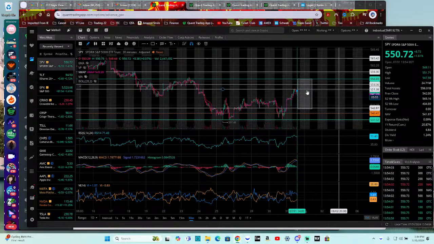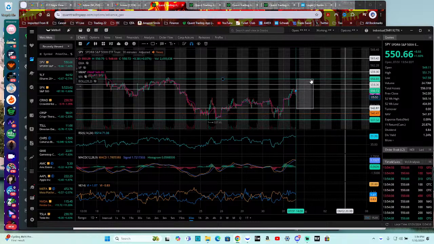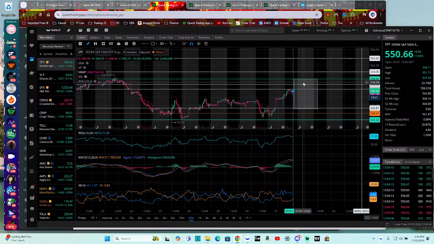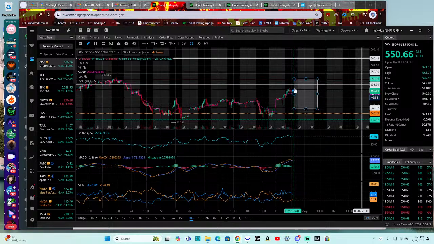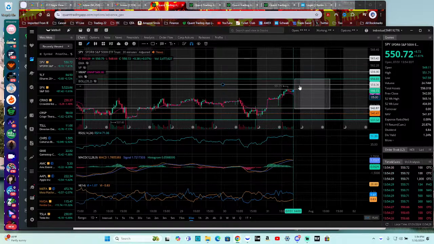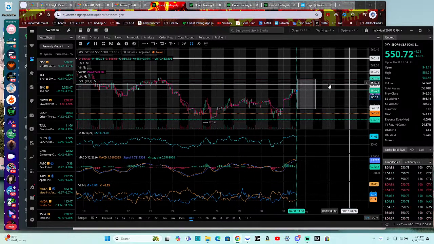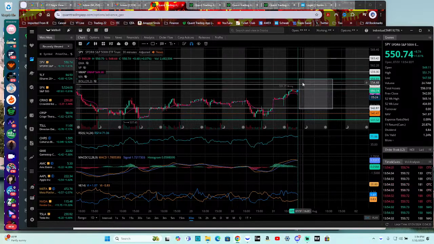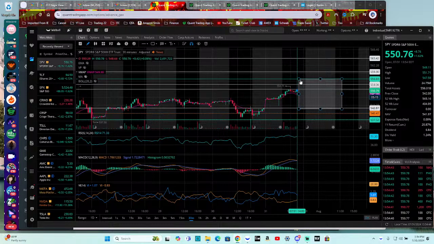So that you play the 551 call for the price action to go to 552. If you have a target of 556, you want to play the 555, 554. You want to get your strikes as the price action passes by. Right? You don't want to have a target. All right, we reached, I have a target of 556. Hey, we reached 556. Great, I'm out, close it. You make your most money as the price action passes your strike, whichever strike you choose. So if we get to 553.50 and the price action goes to 556, all that good theta, that good juicy theta will be ramping up our gains as it passes us by.